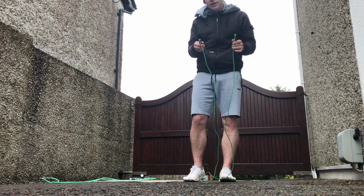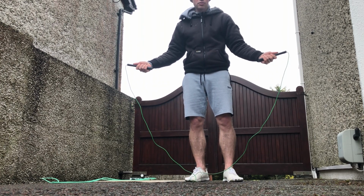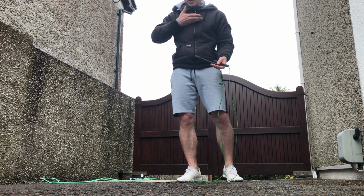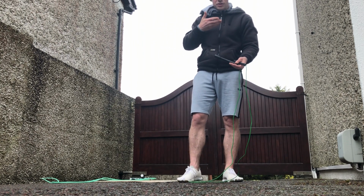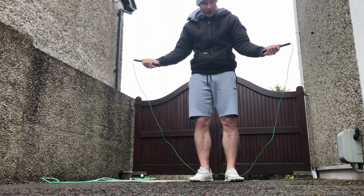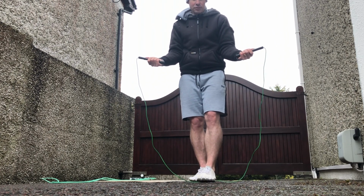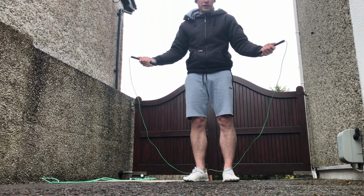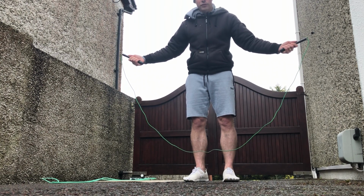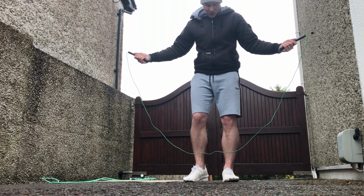But if you like to jump rope with your arms farther out from the sides of your body, you might want a rope that's slightly longer. You might want the rope to come up an inch or 2 above the base of your chest. And the reason being is, if I have my elbows against the sides of my body, look here, the rope is making contact with the ground. But as soon as I start moving my arms out from the sides of my body, notice the rope is getting a little bit shorter. Of course, it's the same rope length, but because I have my arms moved out from the sides of my body, the rope is coming off the ground.